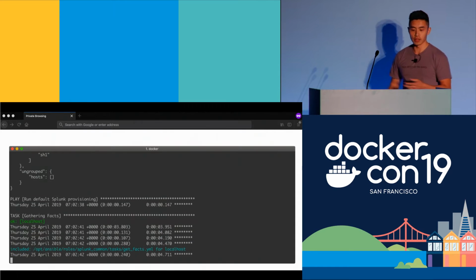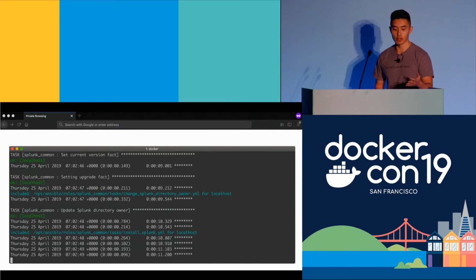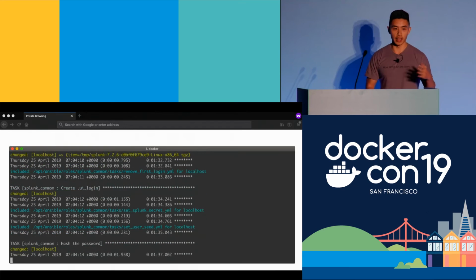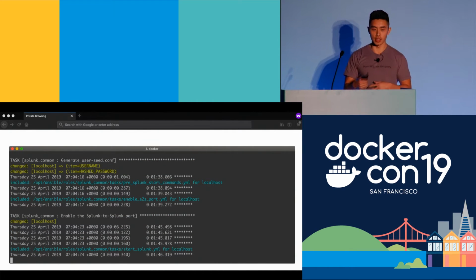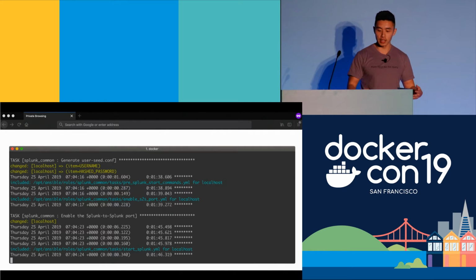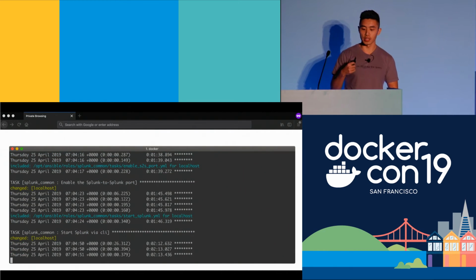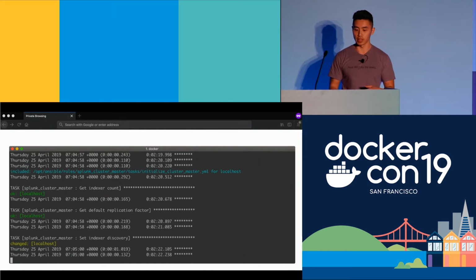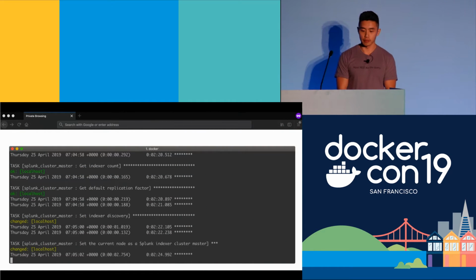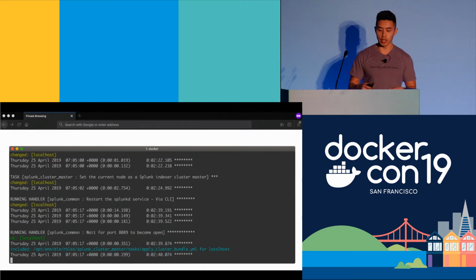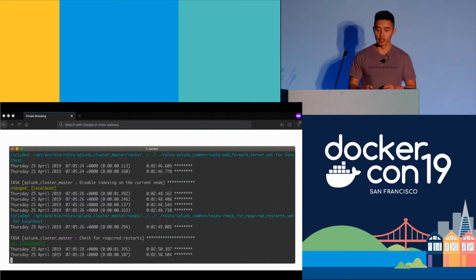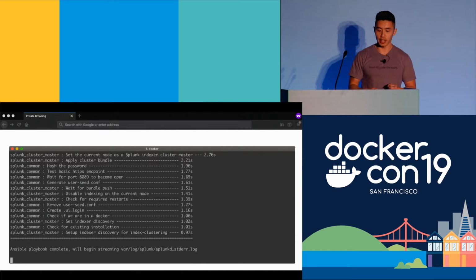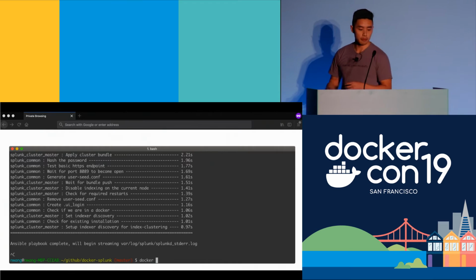As soon as I run this command, I'm going to go inspect the logs for my cluster master. You can see that Ansible is already immediately running at boot time, it's going to set itself up with the default common provisioning that all Splunks would need, as well as start to introduce the cluster master specific roles for this particular container. After this process begins, you can see that it'll finish pretty immediately. We're just going to make sure that Ansible playbook has completed, and then we're going to let the container run and handle the rest of it.